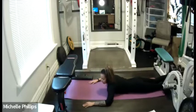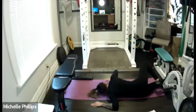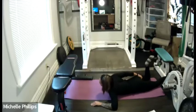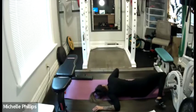So what we're going to do here is keep one palm down on the ground and your arm at 90 degrees. We're just going to open up and stretch out that chest. So you're going to take that other leg and kind of bring it out. It's also called our scorpion. Oh, my hamstring's cramping there. Oh, I just did legs yesterday in spin class. So, oh, okay, good. We're just going to hold that there.